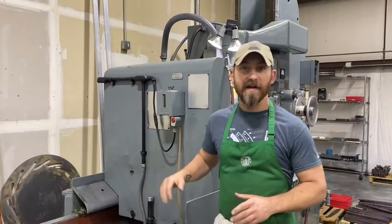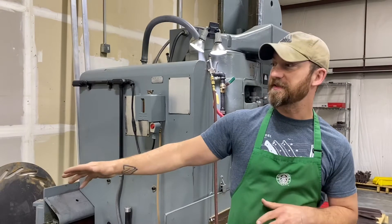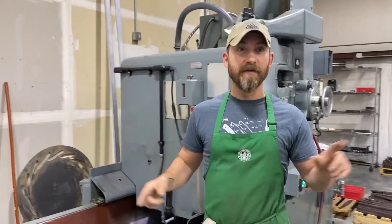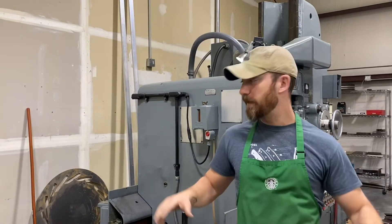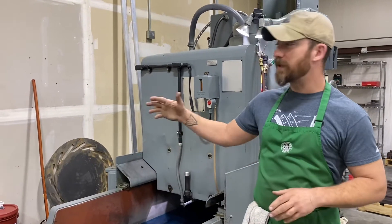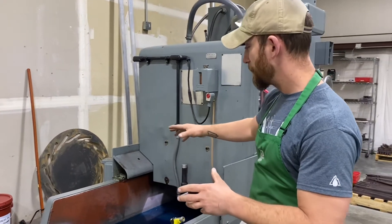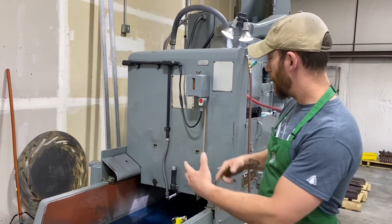For those that Ellie pointed out — all that was getting pretty loud — so we turned this back off to talk about the CDR unit from MP Systems. We did get several filters to optimize the shop: some for the mill and this one for the grinder. They're different technologies, just different applications. The reason we chose the CDR unit here is because it is constantly pulling debris out of the coolant while it's working.